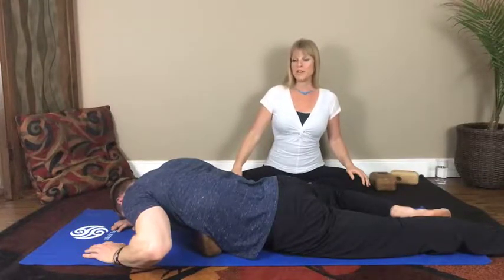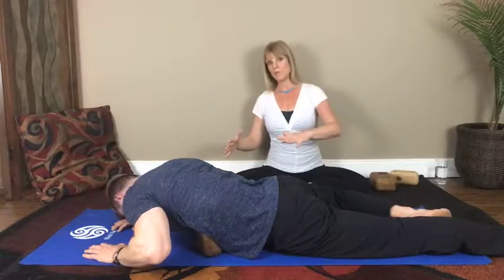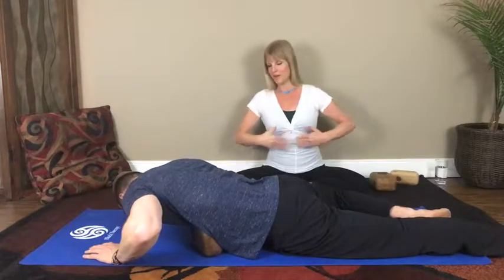And we'll just spend another minute or so here. So if you want to go deeper, you can again take your upper body even a little bit more to the right. Just twist and feel the block pulling away from that sternum area.